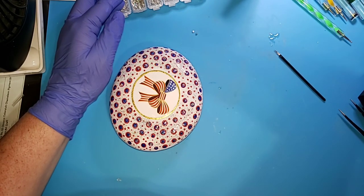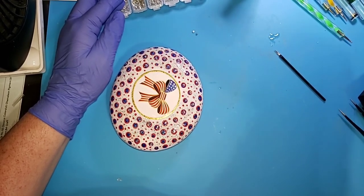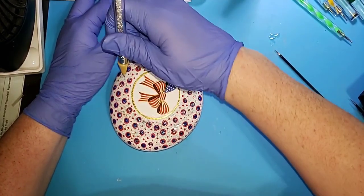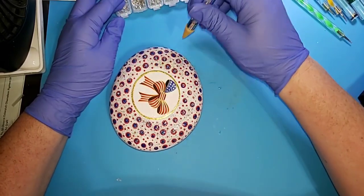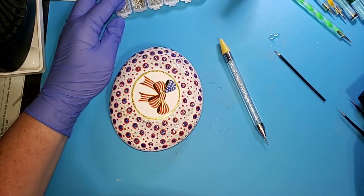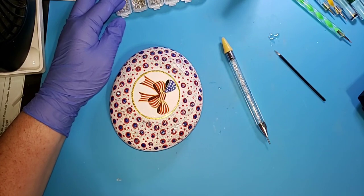Hang on. It's Rust-Oleum 2X matte spray. You can grab it at Walmart for like $3. I did it again. Upside down.